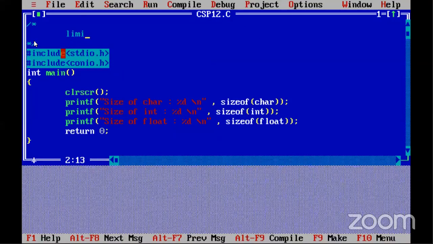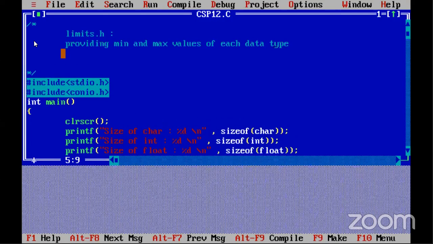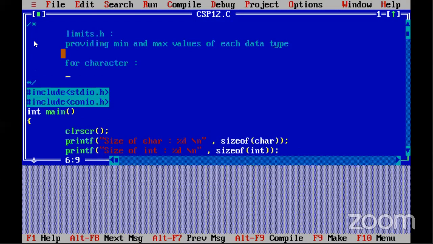Limits.h is providing minimum and maximum values of each data type. For character they have given variables like this, all are capital letters. Constant values are represented with capital letters, and all these are constants.